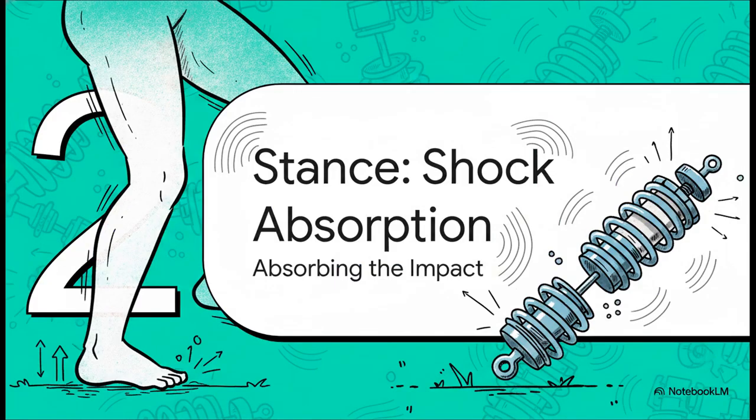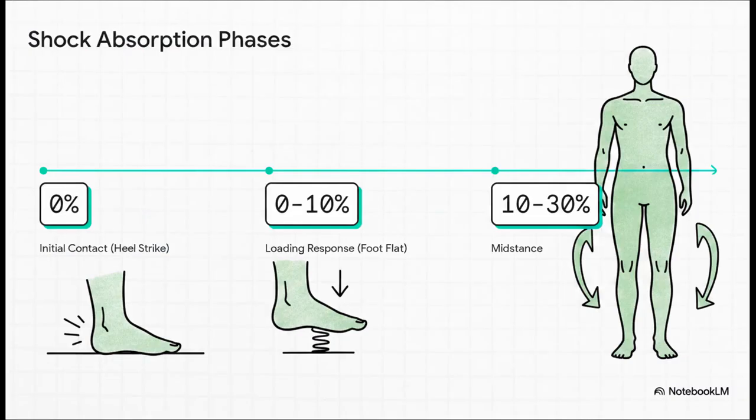Moving on to Section 2, Stance Phase, Shock Absorption. For this first half of the stance phase, I want you to picture the lower limb not just as a leg, but as this heavy-duty, highly tuned shock absorber. Chronologically, this shock absorption happens right across the first 3 subphases. We start at 0% with initial contact, roll right into the loading response where the foot goes flat, and then transition into mid-stance, which takes us right up to the 30% mark of the total gait cycle. This is the exact window where your body accepts your full weight and officially transitions to single leg support.